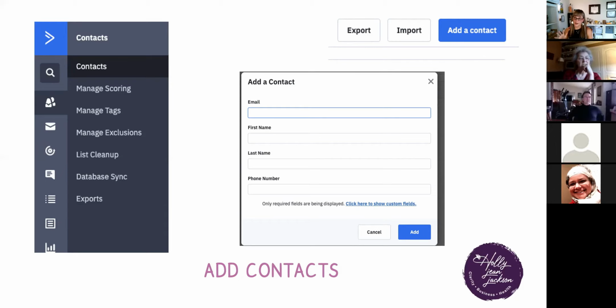In terms of tagging, which we'll look at a little bit in automation on this, tagging allows you to personalize things and target your audience even better. So tags in this as well as Close are really important. Let's say, for example, somebody comes in, gets a free gift from me. I'm going to add a tag that they opted in for that gift. If they then attend a webinar, I'm going to add a tag that they attended that webinar. The more engagement you have with these individuals, it gives you a better picture of their interest level in engaging with you in the future. So tags are really, really important.